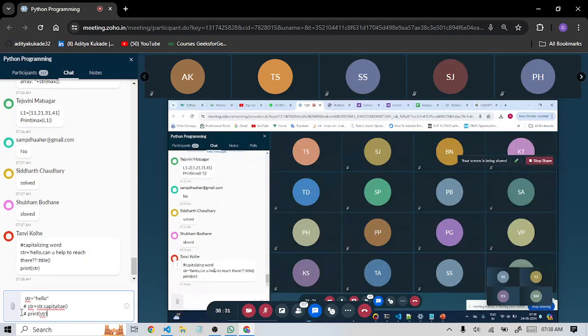Okay. Capitalized word. What did you do? Title. Yes, title is also acting like a capitalize function. Is uppercase, will it work? No. So capital title is good. Title, we can do it using title. You can just convert the first letter. Okay. So title, whenever we are writing a title using this title function we can do it.